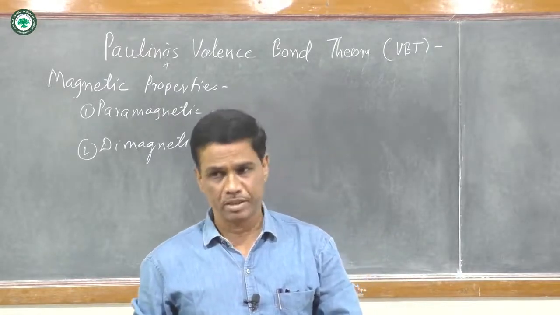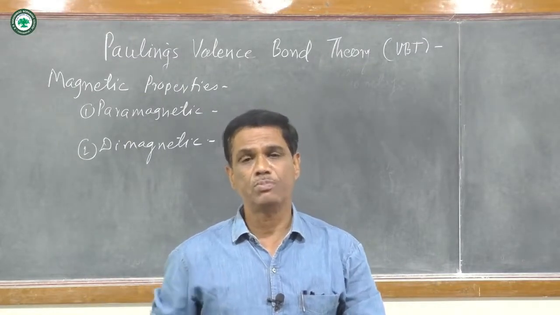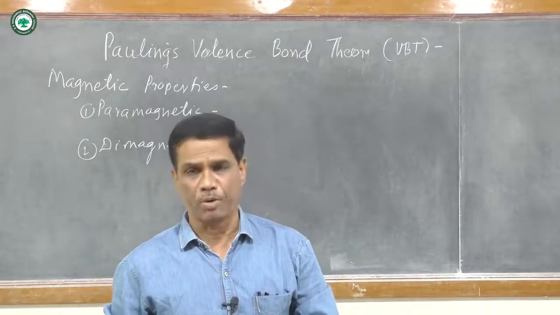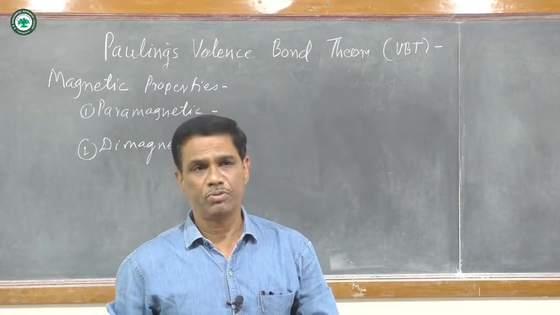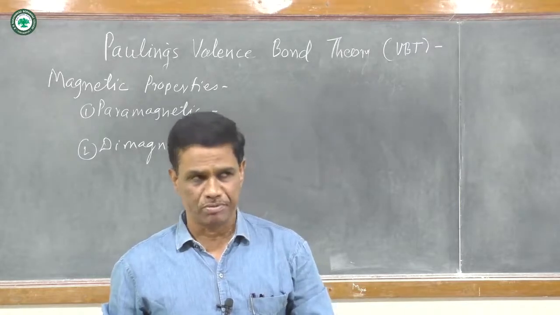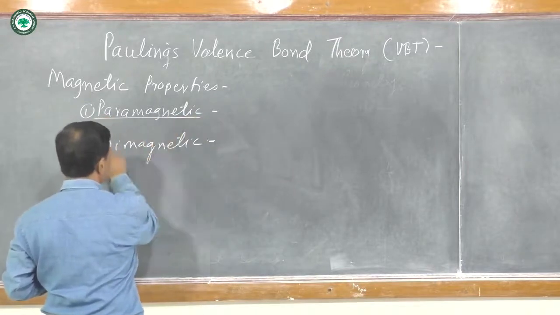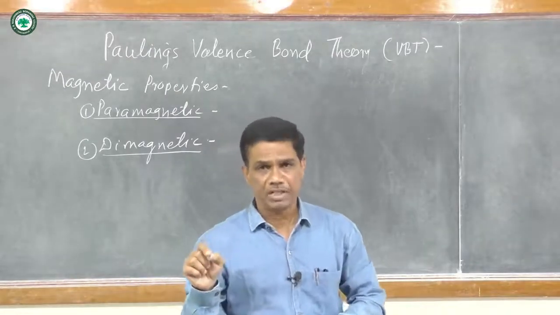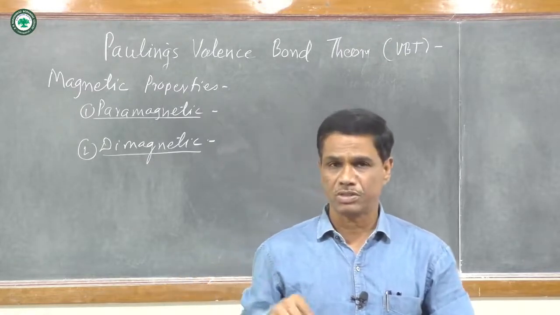One is ferromagnetic. Ferromagnetic means excessive paramagnetic property, where the number of unpaired electrons is more. And in antiferromagnetic property, when electrons move randomly, not in one direction, or the arrangement is random, it is called an antiferromagnetic compound. For T.Y.B.Sc, these two properties are important: one is paramagnetic and second is diamagnetic. Again listen, paramagnetic means presence of unpaired electrons, and diamagnetic means all electrons are paired.